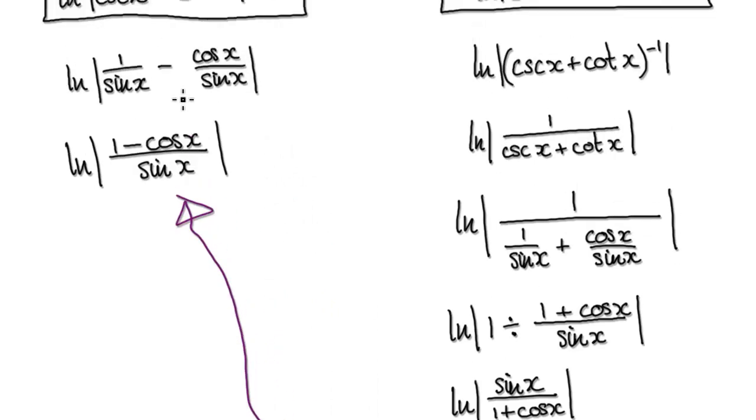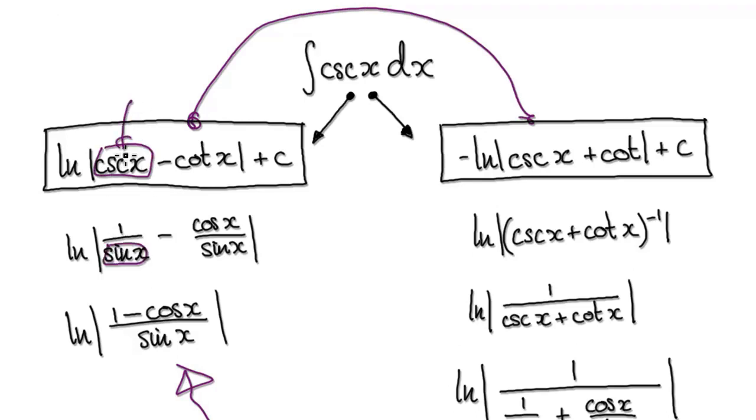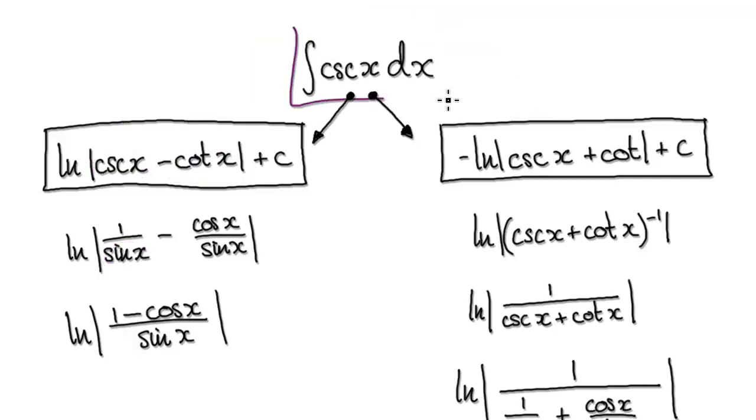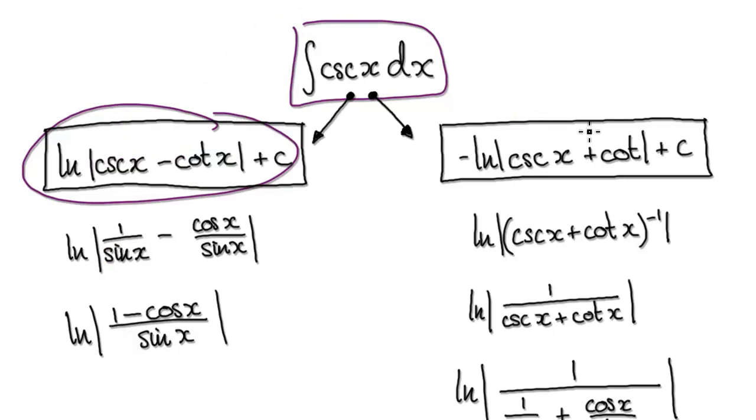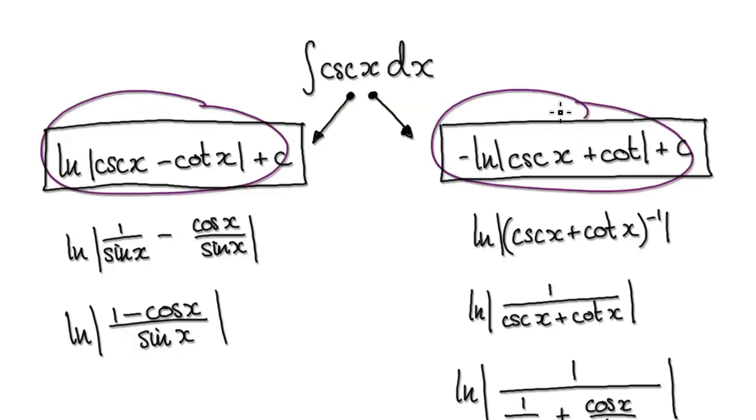Exactly the same. So the point of this video is that when you're trying to investigate if one thing is the same as another thing, break these up into the simplest form. So break these up into sine and cosine, and then you can start to investigate for yourself. So when you integrate this, we can either use this or we can use this. There are other ways of expressing the integral of this as well. But just bear in mind that this is exactly the same as this. Okay.